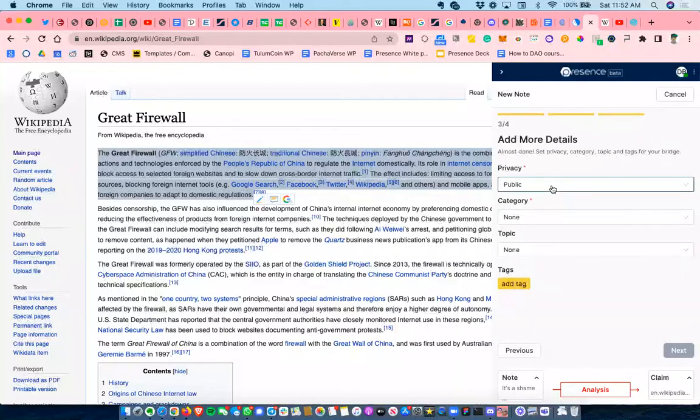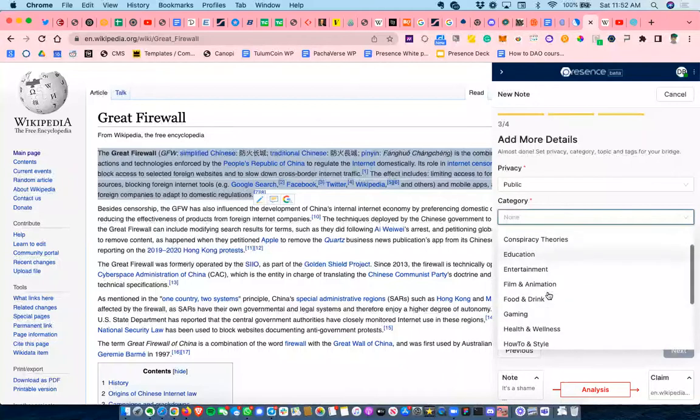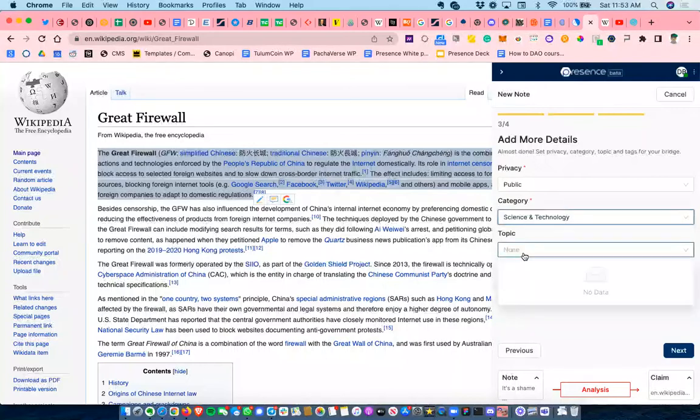And we can make this public or private. We can give it a category. Let's say this is science and technology. We can add a tag.